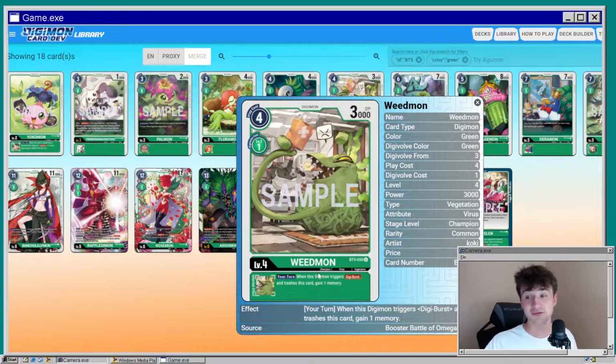But it's the inheritable that makes this card awesome. It says on your turn, when this Digimon triggers Digiburst, trash this card and gain 1 memory. What? It's gonna make green OTK gain memory now? Oh my gosh, this is gonna be so good. This is going to make OTK green so good. There's 2 cards already that only benefit OTK green, and they're only gonna make the promo Palmon more expensive. So if you haven't got them, I think they're pretty cheap now.